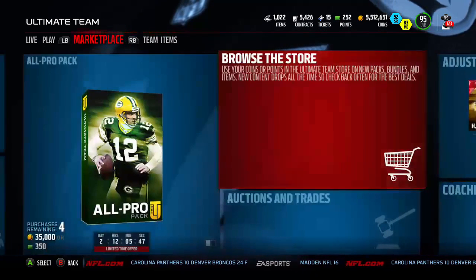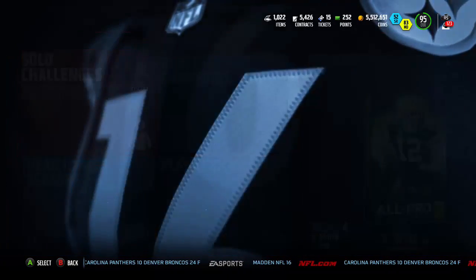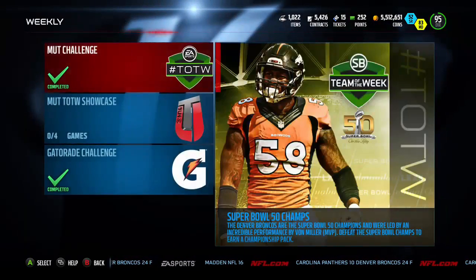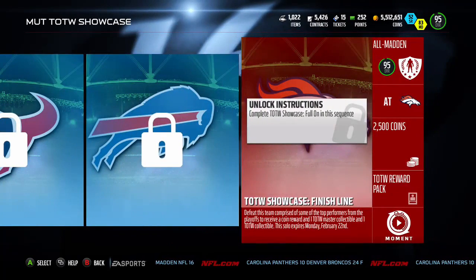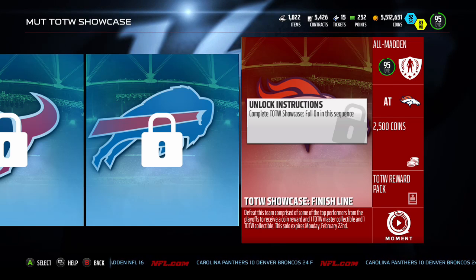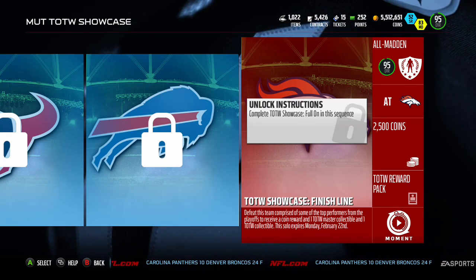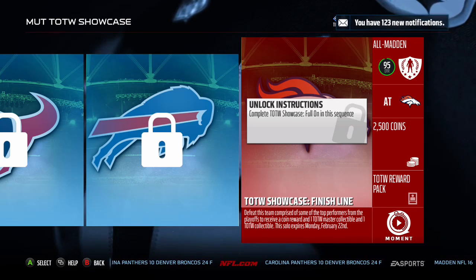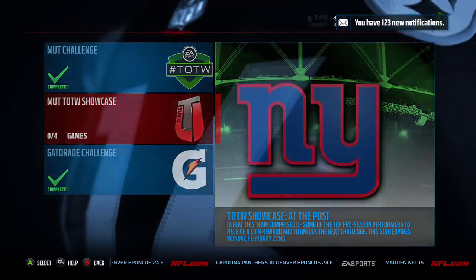We have some new solos out, and there's new bundles out as well. I need to talk about these during my quick flip tips to point something out. The weekly solos that we see going on right now are these MUT Team of the Week Showcase solos. If you complete all of them, and I've heard some grueling things about this All Madden 95 Team of the Week squad at the end that you're down by 11 points on, anyway, if you manage to get through this without pulling your hair out, you get a Team of the Week reward pack that contains a Master Collectible and a Team of the Week collectible. Just a random Team of the Week collectible.